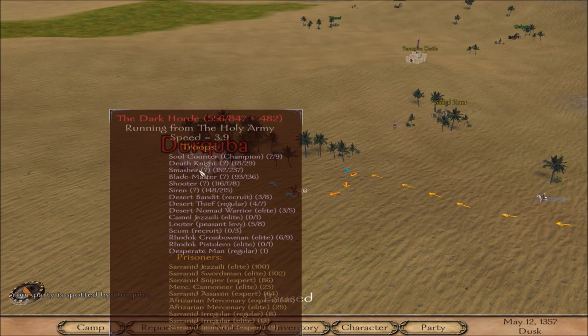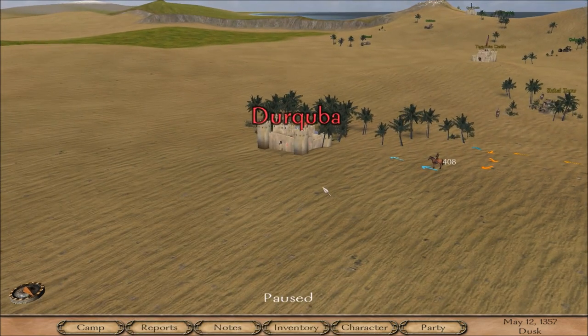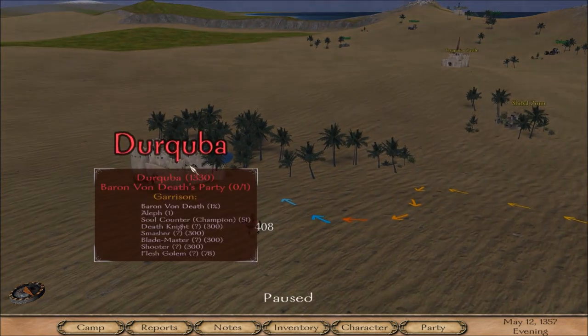Oh, there we go. Running for the Holy Army. The Dark Horde. There's 556 out of 847. There's a bunch of Serenids in there. They even are using some of their prisoners for troops, but there's still 7 soul counter champions, 18 death knights, 152 smashers, 94 blade masters, 116 shooters, 148 sirens, which I have not seen. I have seen some weapons.